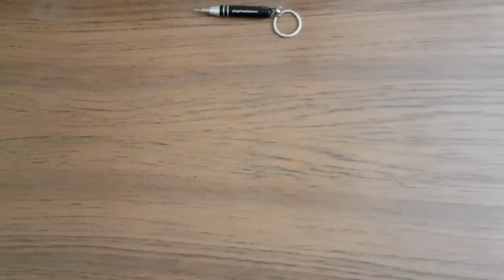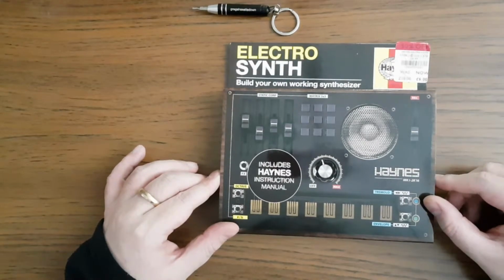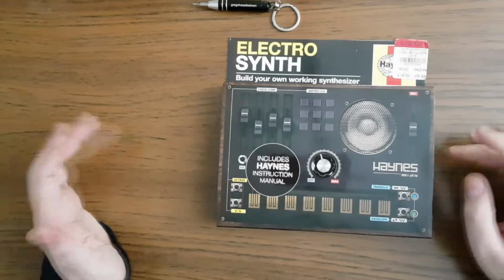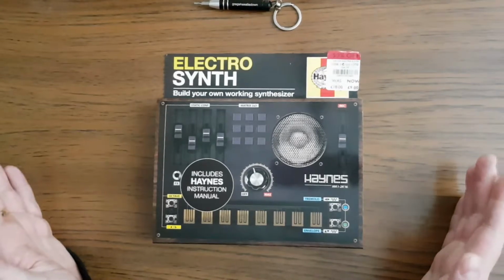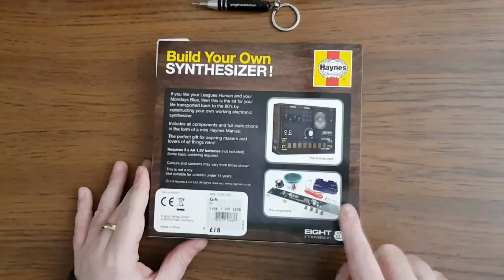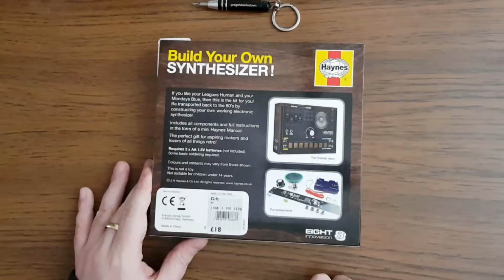After Christmas, my mother found this in one of our local shops for half price. It purports to be a synthesizer that you can build yourself, made by Haynes, the car manual people. So we thought this would be interesting. It could show how synthesizers are made for people who don't know how synthesizers are made, and it might even sound good. Then we turned it over and we can see all the ingredients in this picture, which shows that absolutely everything has been done for you apart from a little bit of soldering.